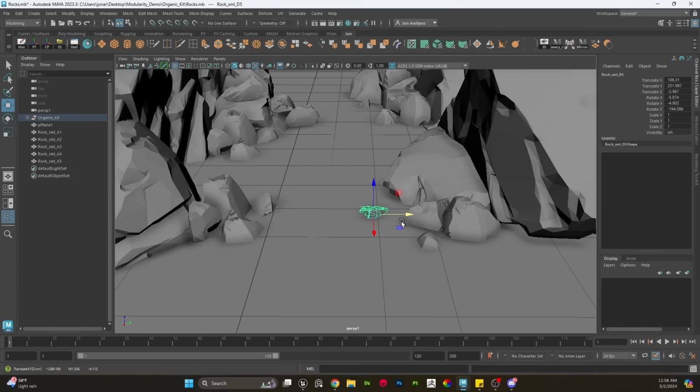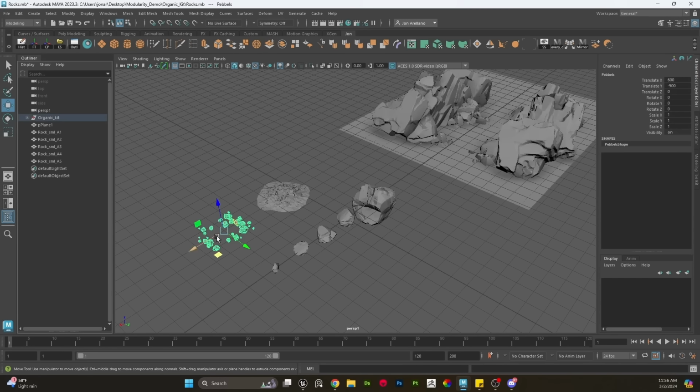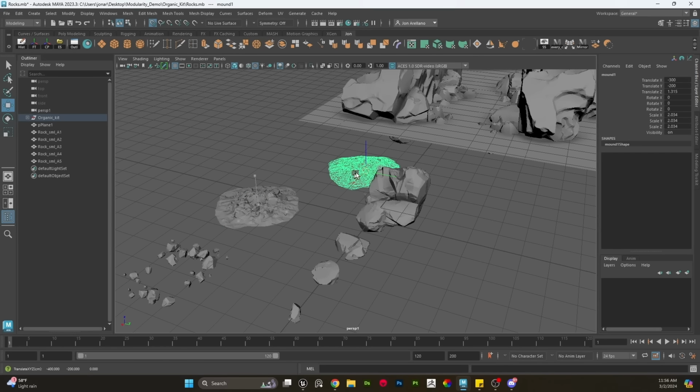And this works for foliage as well. Usually there's a source, where the center foliage is probably the patch of grass or the fern or whatever that is, the center of where it started to grow. And the ones that spread out are newer pieces, and they tend to be smaller. But it also works for rocks and all that stuff.